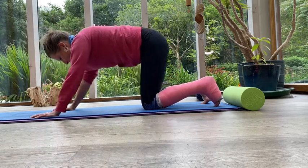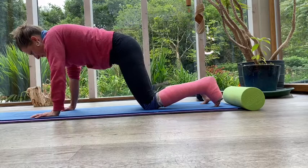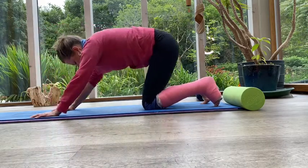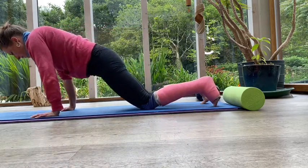But it's about your hands. So you feel less weight into your hands as your bum goes back, and more weight into your hands as your shoulders and hips come forward. Just feel that you're rocking forward and backwards, feeling the weight into your hands.